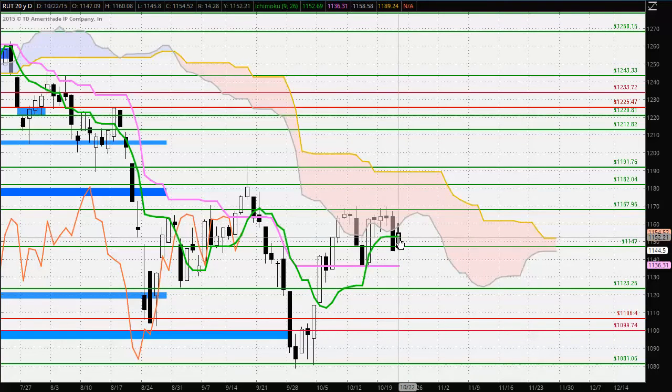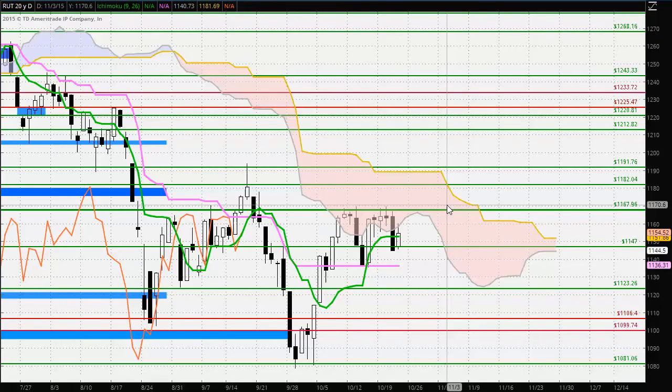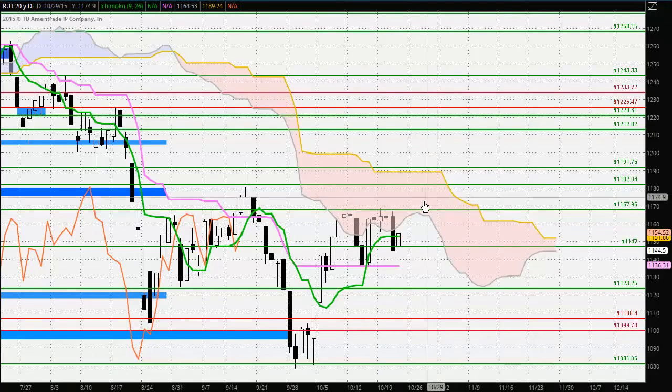For today's price action, we've seen the market close just above the Tenkan-sen, but we've seen once again price rejection from the Ichimoku cloud. Ideally, we'd like to see this market in unison with the S&P and the Dow and the Nasdaq, and that may occur if the buyers are strong enough. And we have an opportunity here over the next couple of weeks as the cloud becomes a little thinner, but still not significantly thin.